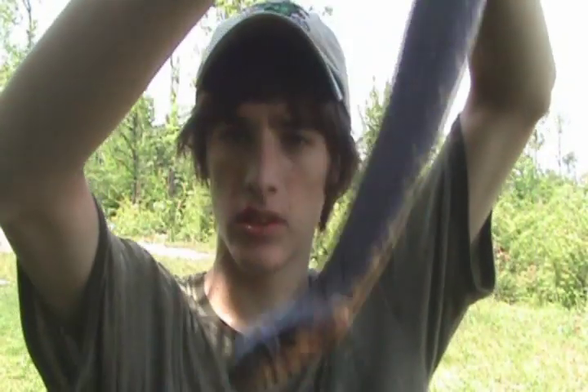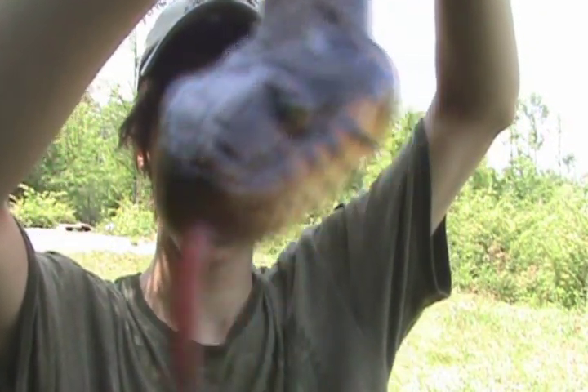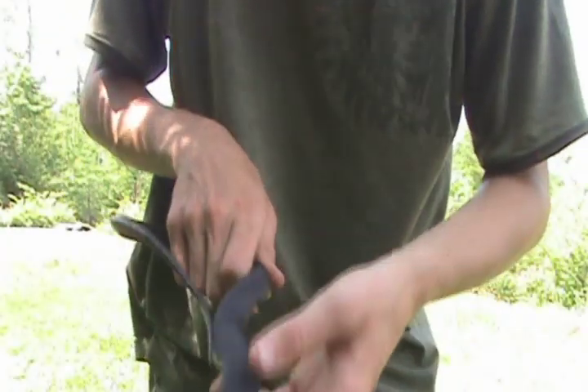The Nerodia genus in general is just their nature — you can't really blame them because you're usually messing with them, and really any animal wouldn't want to be messed with. She's checking out the camera, and generally what water snakes will do is try to mimic cottonmouths by spreading their head out and flattening out.